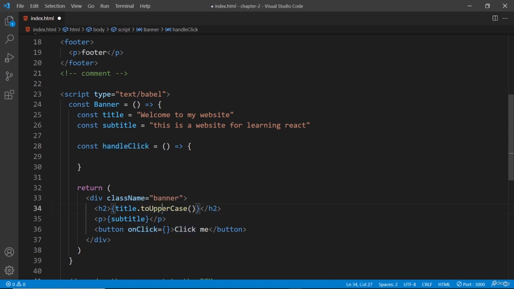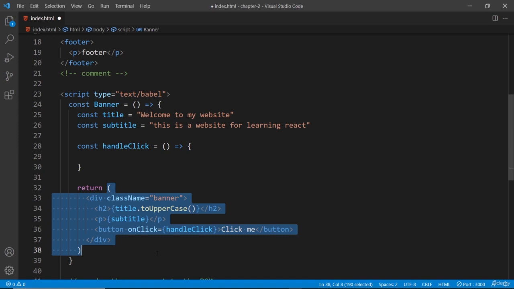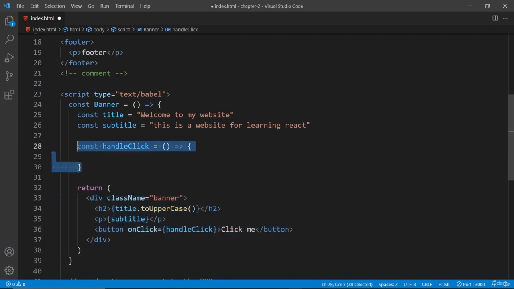But now what I can do is reference this function right here down inside this onClick. If I reference the function, it means, look, when you click this button, I want you to fire this handleClick function that we declared up outside of the return statement. That's important. We don't declare the function inside the return statement. This is just for the template itself. Any logic goes outside of the return statement, like these kind of functions.